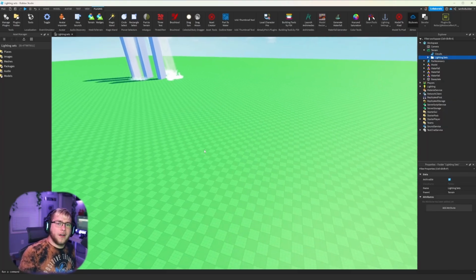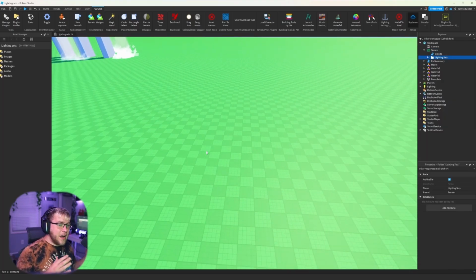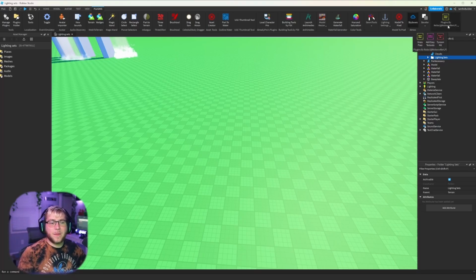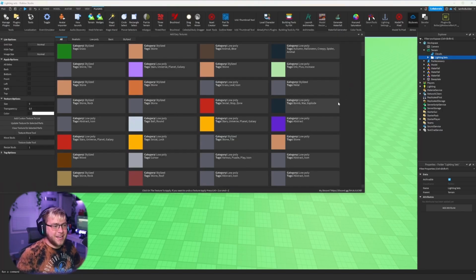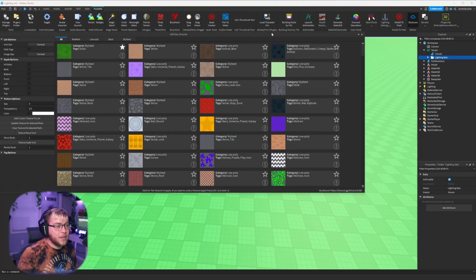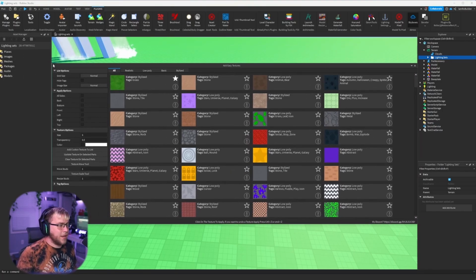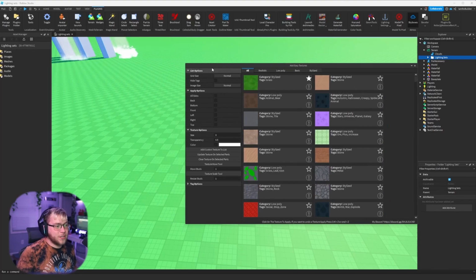So that does turn a lot of people away. But 1,000 Robux to make an entire game that could possibly make you millions? It's a really nice plugin. These other ones by Robo are free. We have Add Easy Textures, which is absolutely a beautiful, beautiful plugin, and definitely one I use every single day.